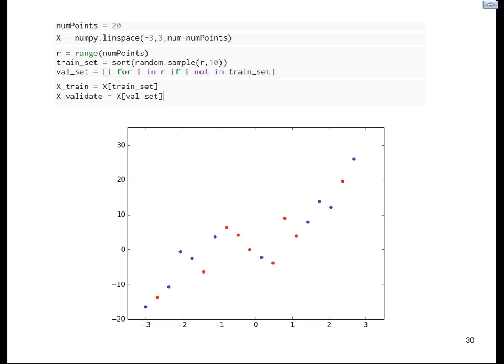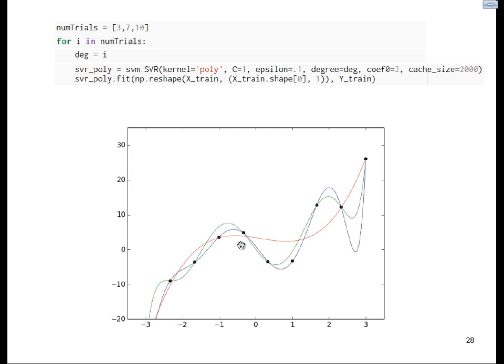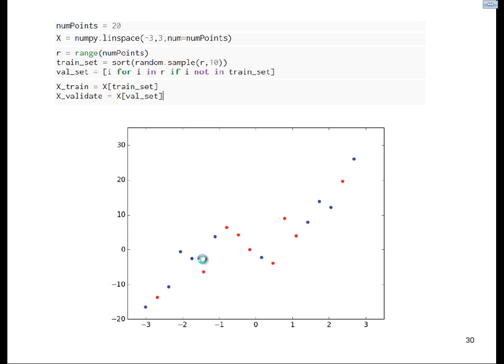We never measure performance based on the training data. It's already tainted, right? So we always use a separate piece of data to measure performance. This is what I've done in this case. I took the same kind of data and broke it up into two groups. You can see here the setup in Python. I sampled 10 random points out of 20 and put them in the training set, and I put the other 10 points in the validation set.